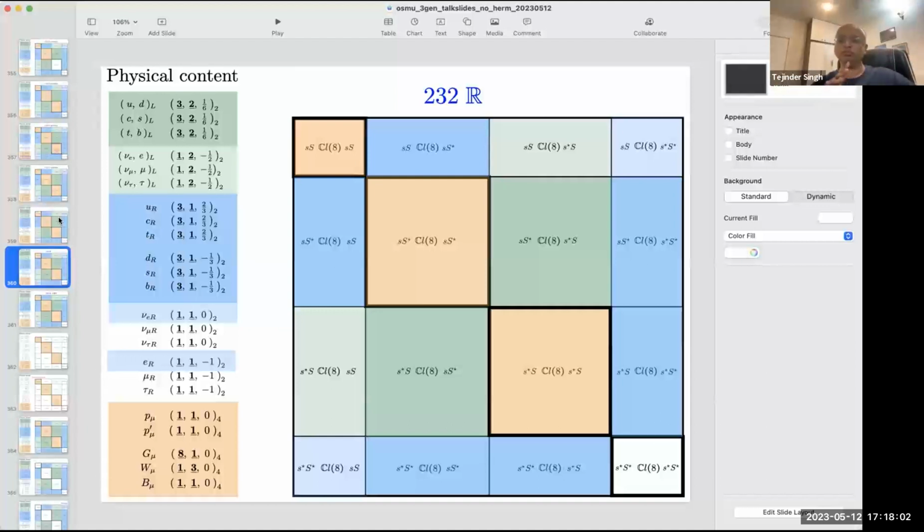So my naive guess is that you're almost there, but to exactly get from 92% to 100%, now is the time to bring in gravity right away. And that is where things seem to start falling into place. And so that's why I wanted to ask you, have you looked at having two copies of CL8?